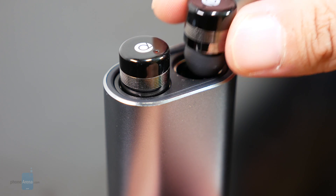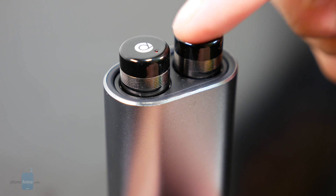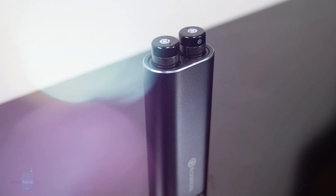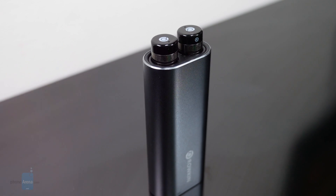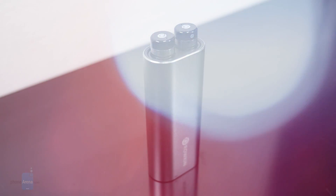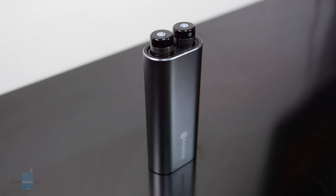Sporting the same price as before at $130, it's a true wireless solution that doesn't break the bank like some other models. In fact, it undercuts many of the popular ones out there. And that is it for a quick hands-on look at the Roken Bit Charge Touch. If you want to learn more, check out our website phonearena.com. This is John V signing off.